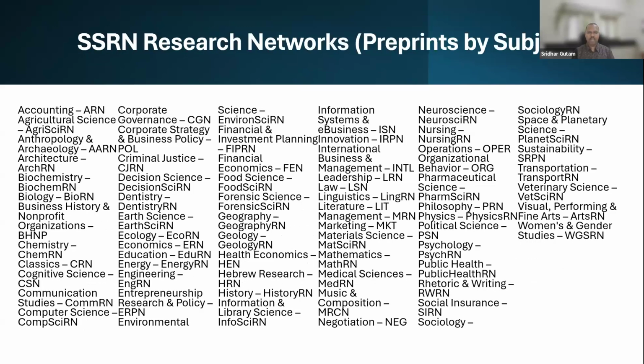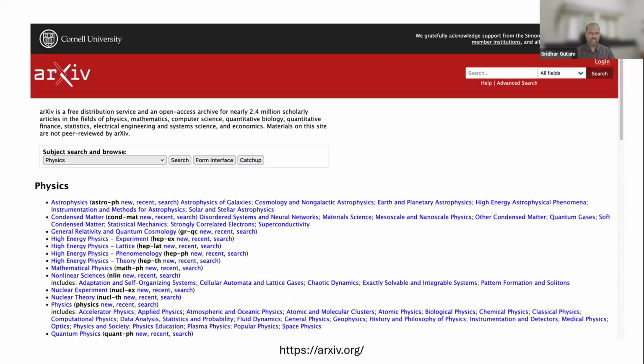And at the same time, there are publishers and other entities from elsewhere, which have taken over SSRN, the research networks, and you name any subject, it is there. I couldn't put everything in one slide, but you name a subject, it is there from A to W. And that is there in the SSRN network. You can visit that site and look at those subjects.